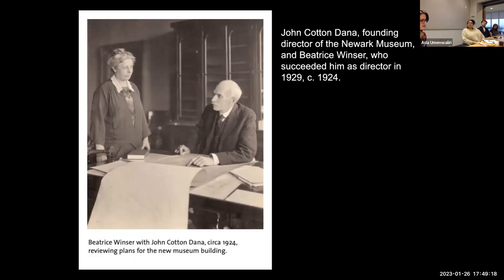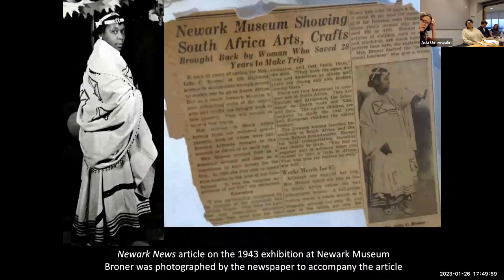"The goodness of a museum is not in direct ratio to the cost of its building and the upkeep, or to the rarity, auction value, or money cost of its collections. A museum is good only insofar as it is of use," said its founder John Cotton Dana. At the time, the museum was organizing a series of exhibitions entitled "Native Peoples in the Theaters of War," which debuted in December 1942. The series was intended to give audiences a sense of life in remote parts of the world involved in the war through displays of their material culture; interpretive strategies made explicit the connection between the works on display and global politics, including references to the plight of colonized people and nascent struggles for independence.